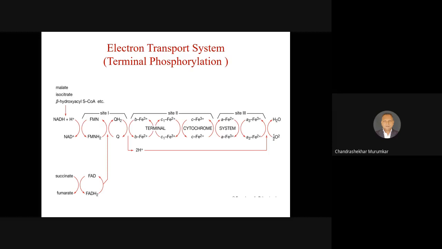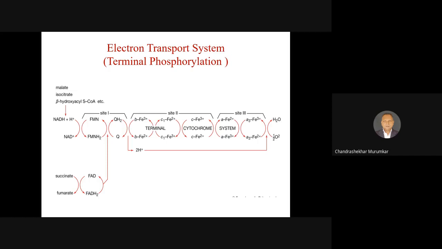But remember that there is only one enzyme reaction, that is succinate to fumarate, where FAD is involved, and this FAD, when it gets reduced to FADH2, this FADH2 again gets oxidized, releasing this hydrogen proton, and this hydrogen proton is accepted by cytochrome Q. But remember, during this whole process, this particular oxidation reduction reaction has much less energy, and because of that, when FADH2 gets oxidized, only 2 ATP molecules are synthesized.